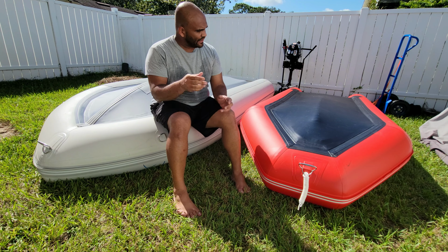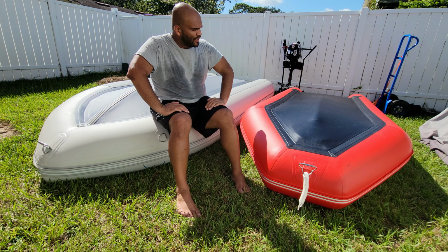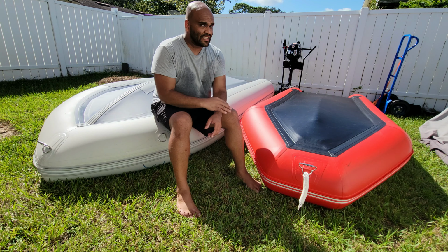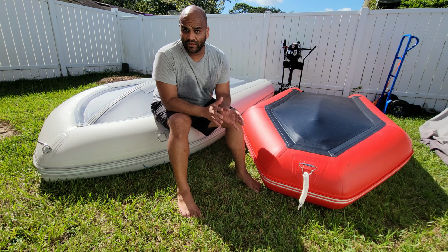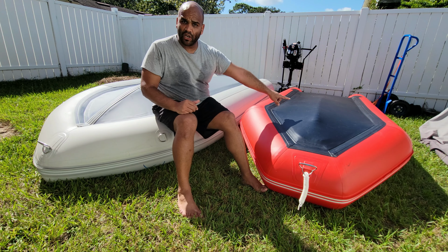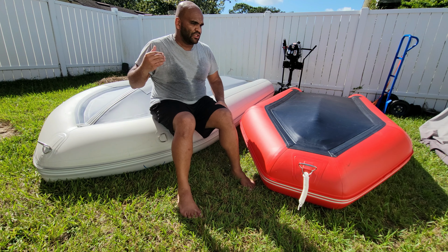So I believe that Saturn sells some flat bottom boats. There are some fishing models, the FB models, unfortunately the name doesn't come to mind, that have a flat bottom, but they've got all the tough patches and the additional patches all over for fishing, you know, to prevent punctures and things like that. Something like that will be a fantastic option. I just want to make sure I give you guys an honest-to-God truth and opinion of what I've experienced myself. Again, don't let a flat bottom boat deter you from it. If you want to create a fake Keel, you can. It'll mitigate some of the swells, but you're far better off just going in the water, having a great time.